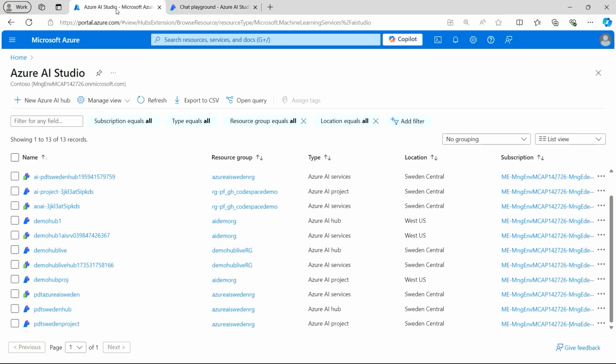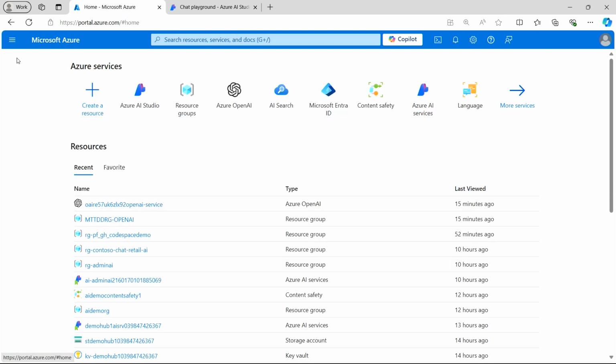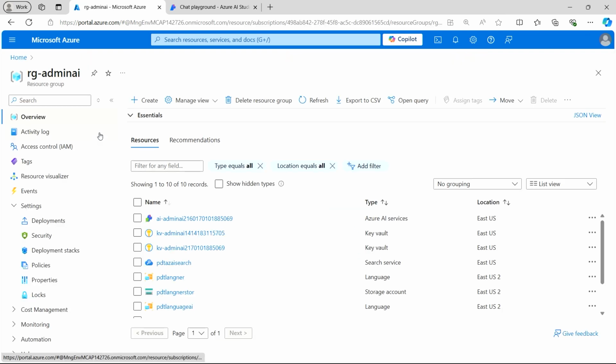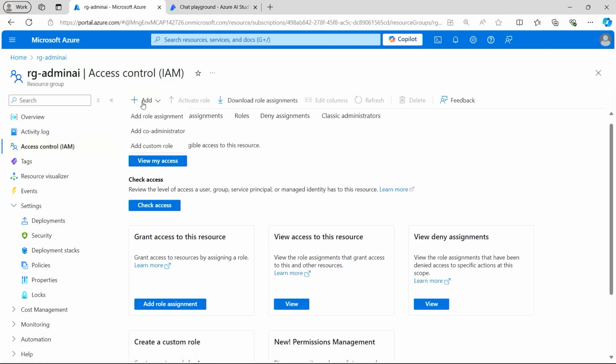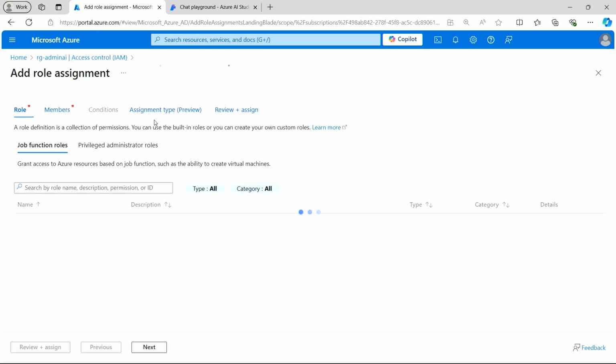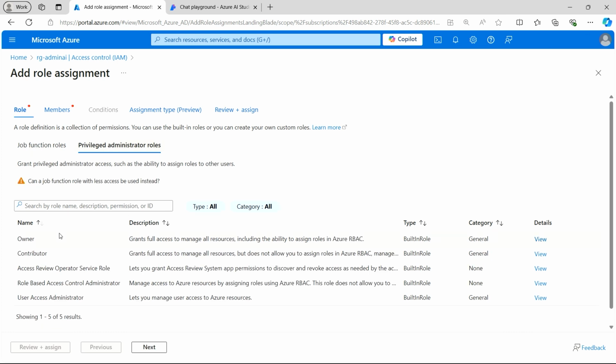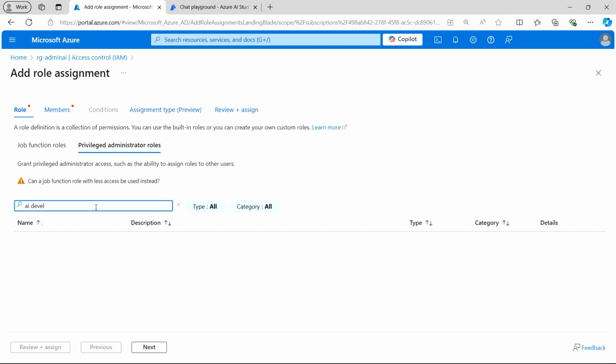So I go back to the root of my Azure portal. I go into my resource group that I used for this environment. And just like any other RBAC permission in the platform, we go to access control and we're going to define the permissions. So as I explained before, we have our main Azure RBAC permissions, where we typically see owner, contributor, read permissions, where now I could also specifically specify the AI developer.